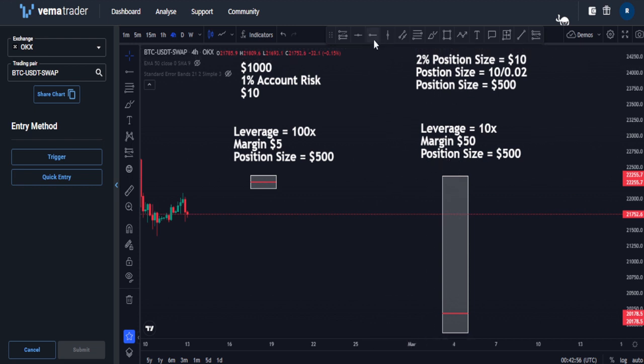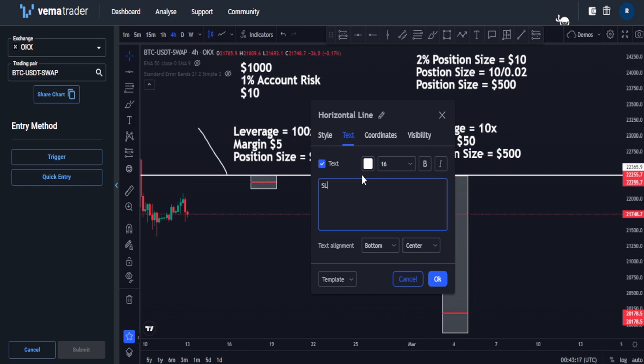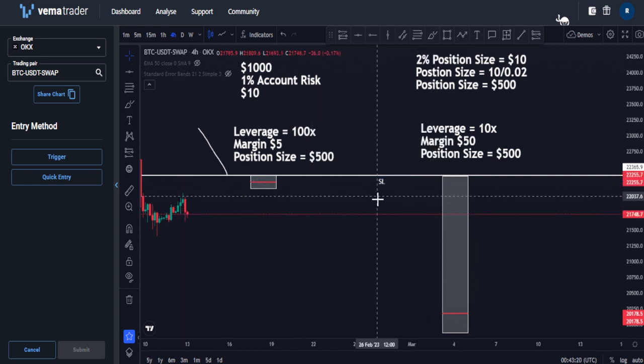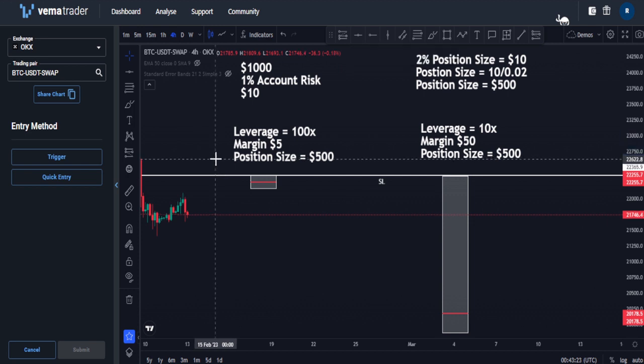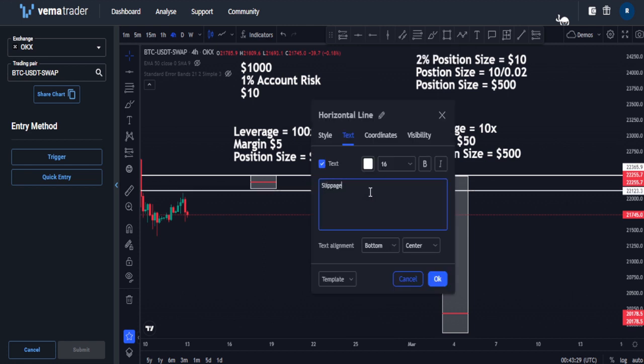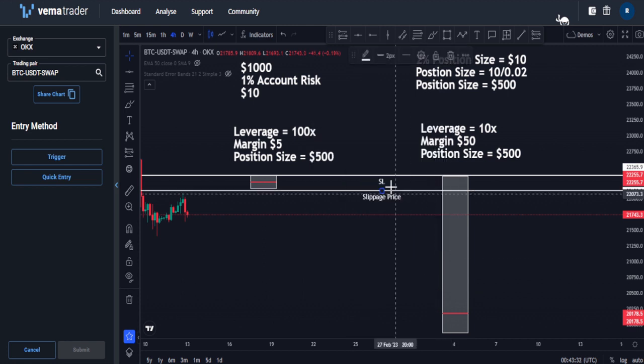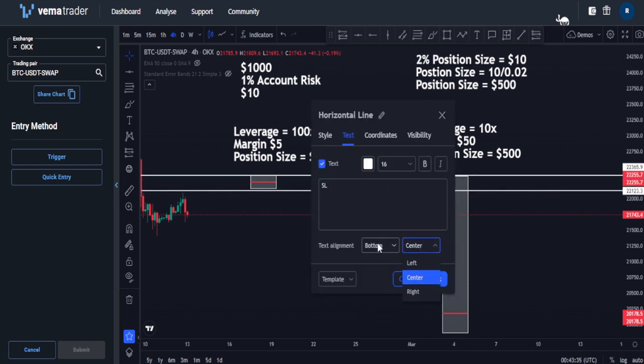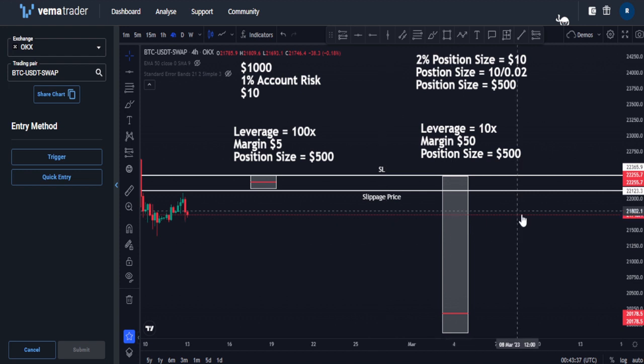So if we imagine that we were in two identical trades, right? And they go against us and they hit our stop loss. Let's say that our $10 loss has already happened. We're in a long, let's pretend. Price comes down, and this price right here, in fact, we'll go for this one, is our stop loss. Now, what's going to happen if we see slippage is this. Let's get a new line and call this the slippage price. This is the price that we actually exit the trade at, right? We've seen some slippage. Let's put this one on the top just to try and keep them a little bit separate.